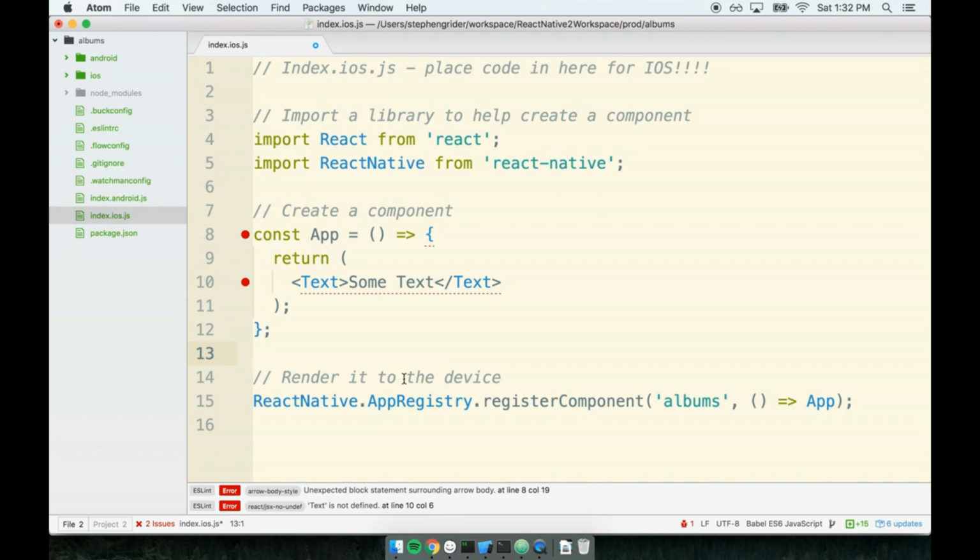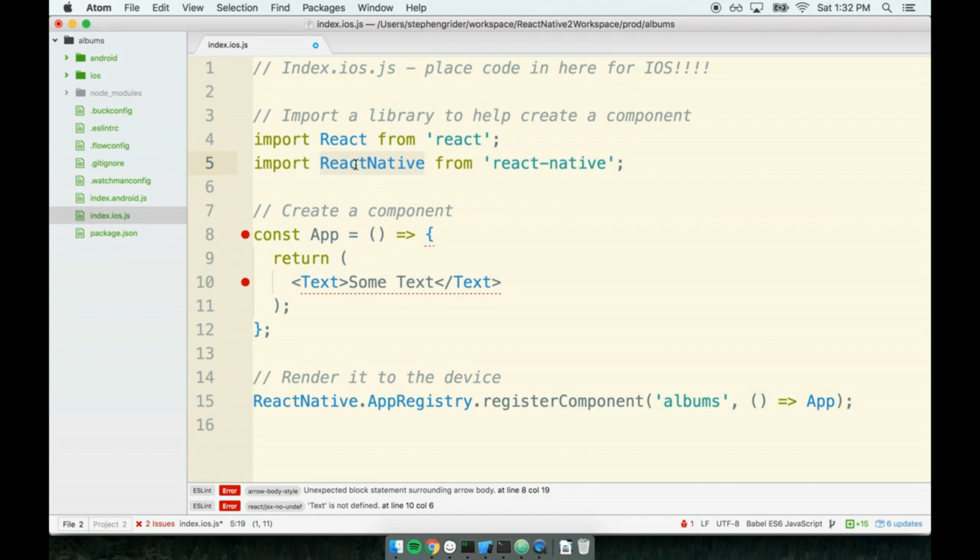We have to always make sure that every variable we reference is defined for us. So this text tag right here is a primitive element that is provided to us by the React Native library. To get access to be able to use this text tag, we must import it from the React Native library. To do so, we're going to use a technique called import destructuring. That's the name of this technique here. We're going to write out the code for it, and then we'll talk about exactly what it does.